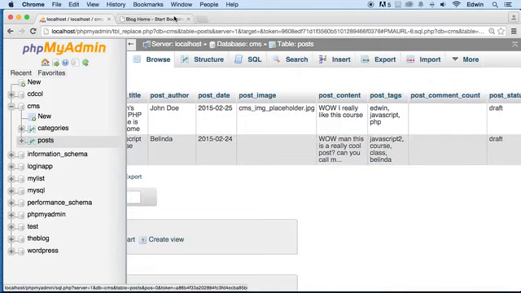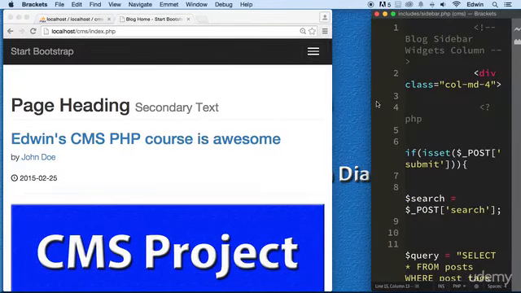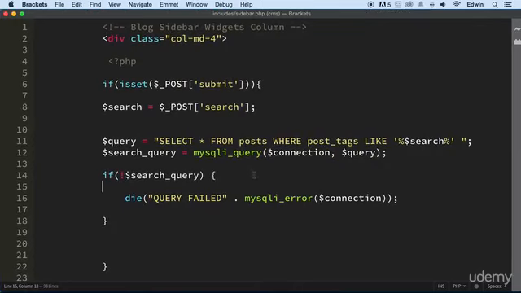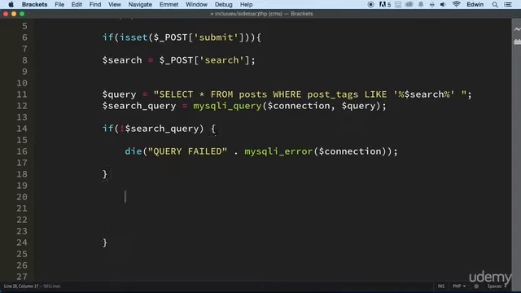We don't have hello there, so let's just do a simple test here just to make sure that this is actually working. All right, so let's actually count the rows that are coming out of our query. SQLi num rows. This is gonna check if we have any results coming in. If not, then we display some type of message, right? We're gonna take this result here and assign it to a variable so that way we can use it more effectively. All right, so now that we have the count there, let's check it out.